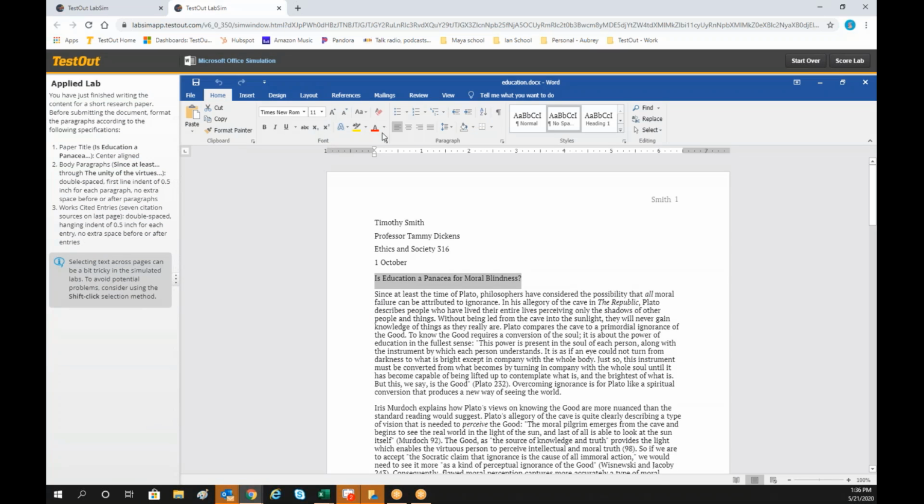So I'm going to go ahead and complete the first task, which is to center my title. Centered note box that pops up that says, hey, good job. We're going to let them walk through all of those steps all on their own. Okay, so that's the third type of lab we have in here. We can go ahead and score the lab.